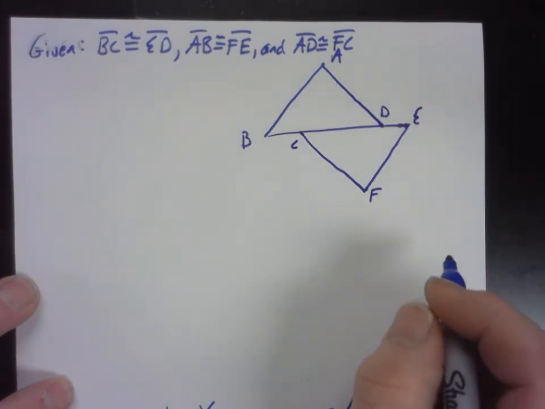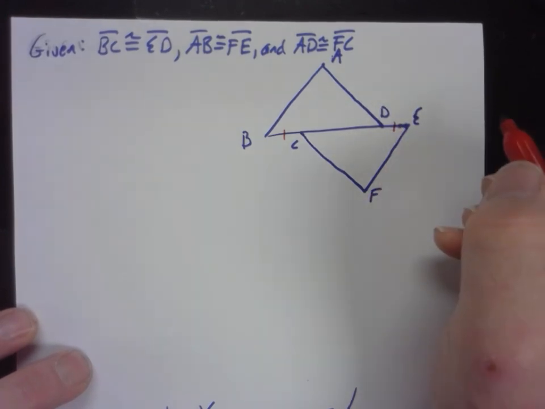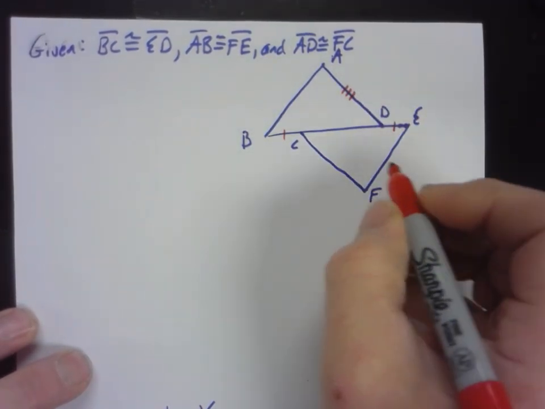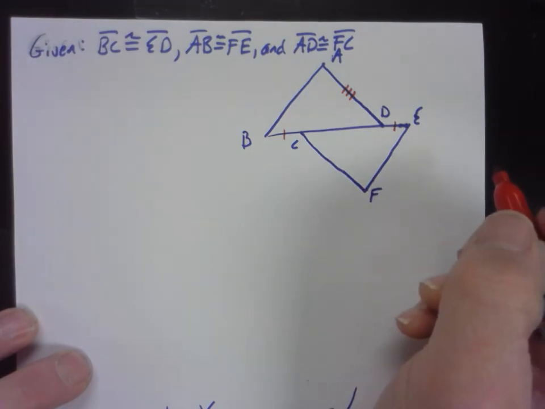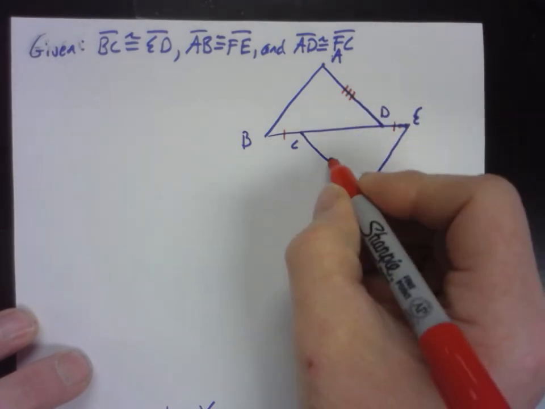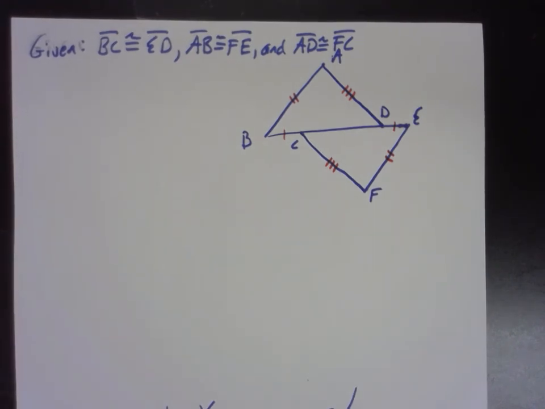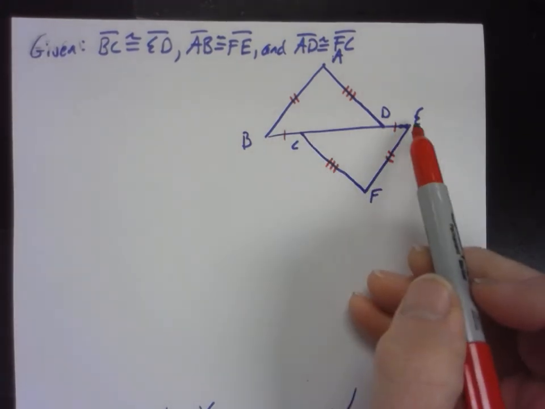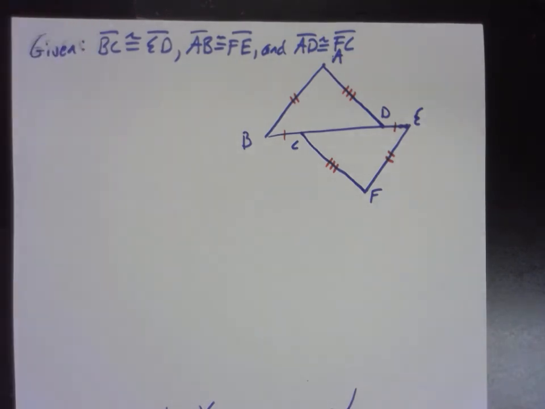You better draw the figure. And we better mark what's congruent in it, what we're given. So, we're given those two are congruent. We're given these two. Ah. I messed up. That should only be two marks. I'm going to make this one three, and I'm going to make this one two. So, we're given two sides of the two triangles are congruent. They don't share an angle or anything like that. They don't share a common side. But, is BD congruent to EC? Yeah. Sure it is. Okay. So, let's talk about how we know that.